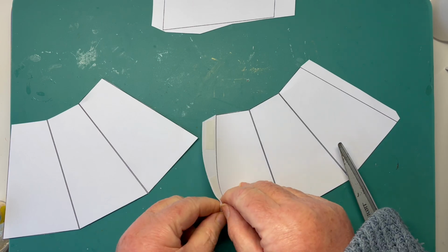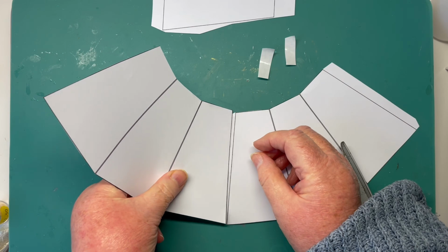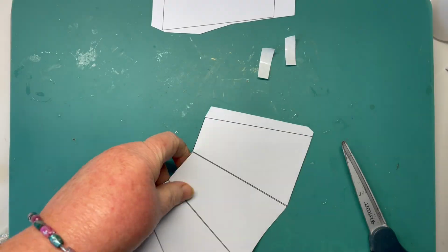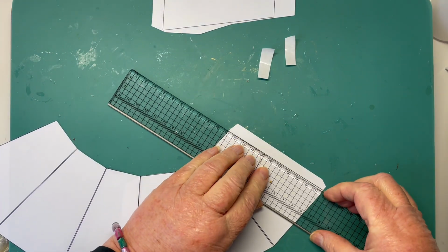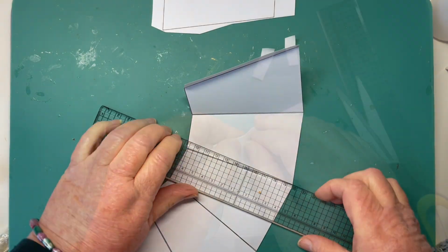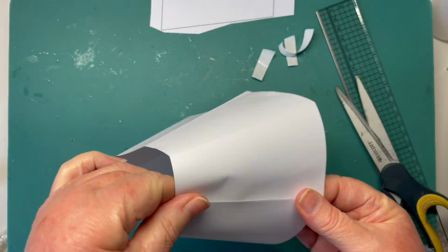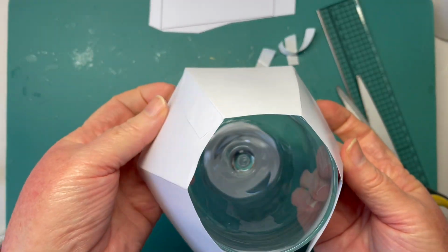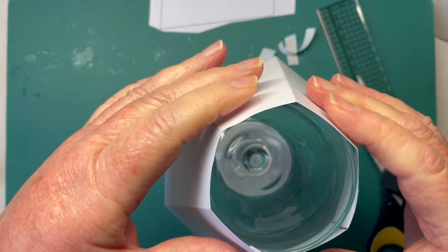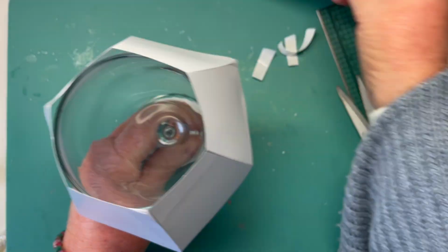So I'm creating a template out of paper, sticking the two pieces together. I had to divide it because it wouldn't fit on an A4 sheet otherwise. And I'm just sticking it round and folding it in place, and then I can test it on my wine glass to see if the panel is going to be the right size for my mould. And it fit perfectly. So now I know that I have the right dimensions. I just need to cut out the pieces that I need to make my mould.